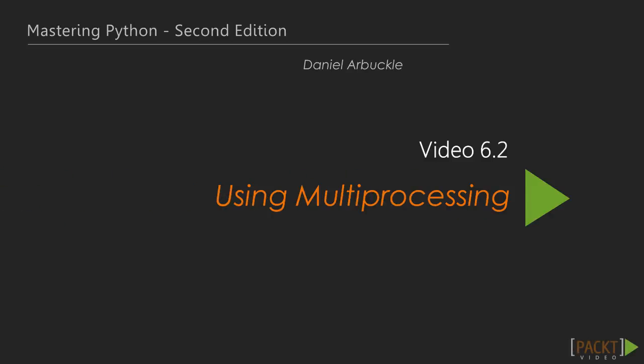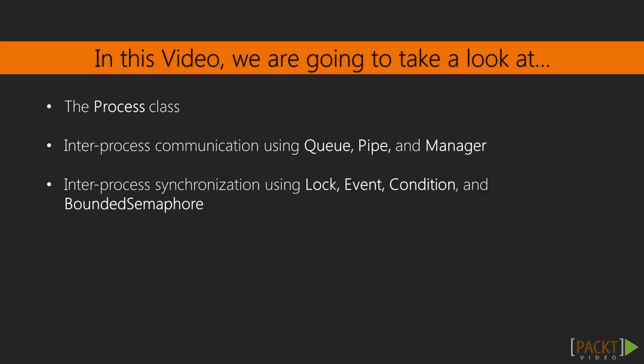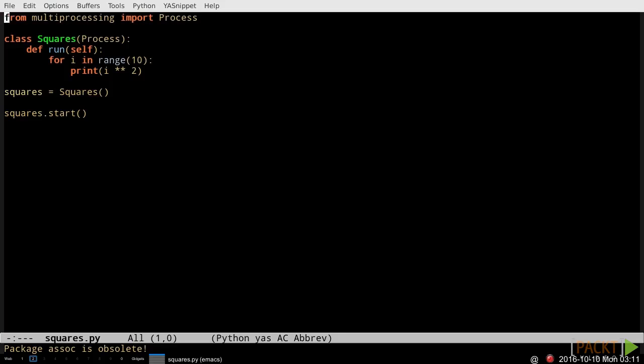Hi, in the previous video, we saw the concurrent futures package, which makes it very simple to farm out computational jobs to worker processes. In this video, we're going to look at another package that helps us handle multi-process programs that don't fit that model. But the pieces are only partly independent of each other. From time to time, they need to pass information between themselves, not just back to the controlling process.